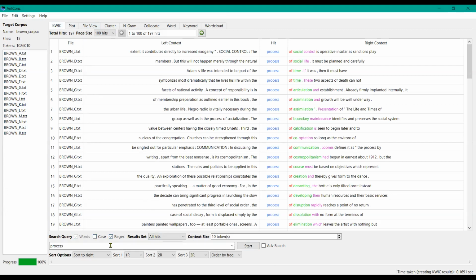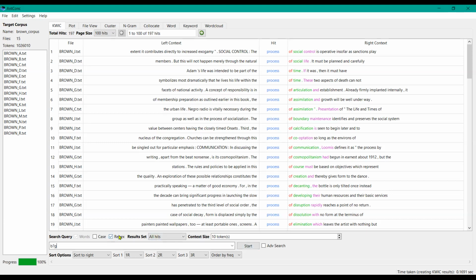I'm going to do a regex search here. And what I'm going to do is look for, so you'll do a very basic search. I'm going to look for letter B, question mark, and G. So this will look for big, bag, that sort of thing.